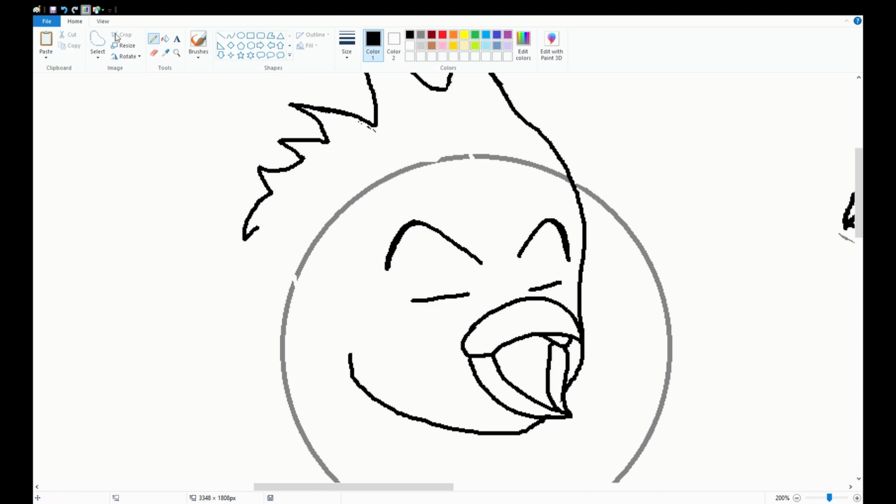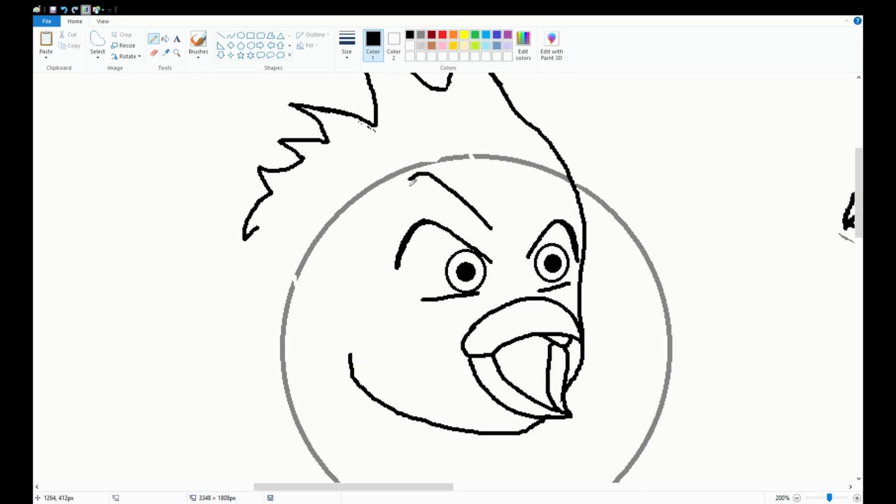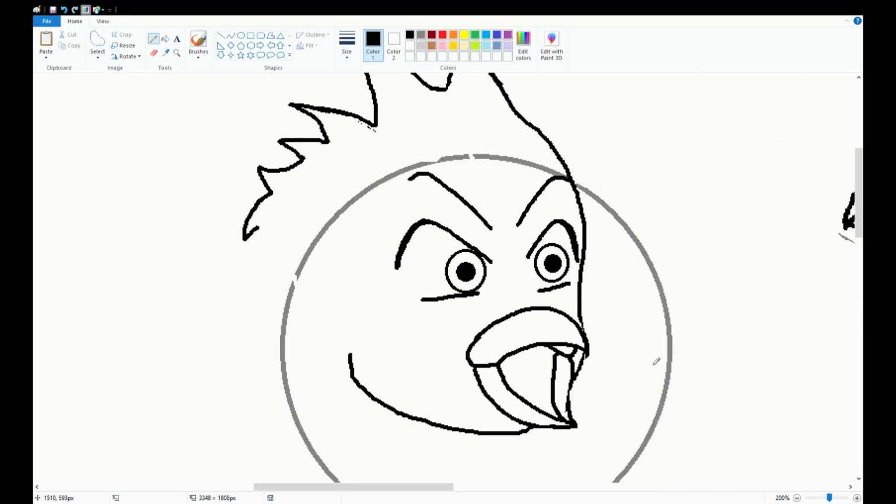Doing this part of the face was a little bit interesting. I needed to kind of adjust it and change it a little bit. But even though I didn't get the best result that I was looking for, it's definitely a result that I'm happy with and am okay leaving it for now.